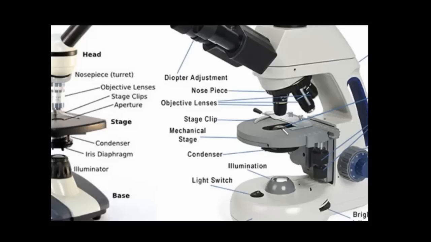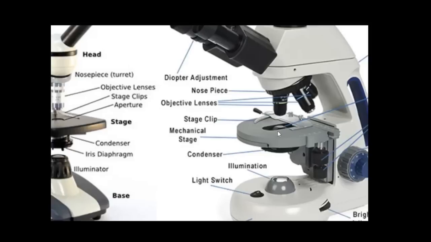And then you mount the specimen on the stage. I will show you very soon how to mount specimen on the stage. This is the stage here. So you mount the specimen on it, after which you use the metal clips, these clips here. You can see the stage clip. Are we together? You use them to hold the slides firmly to the stage. And then you make sure that the specimen is positioned in the center right under the lowest objective lens.